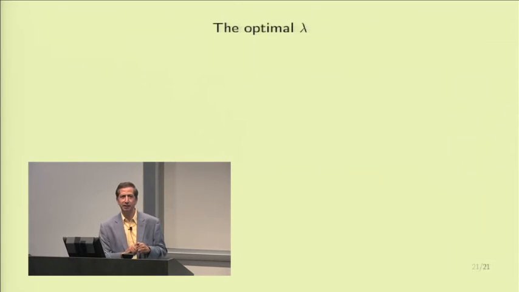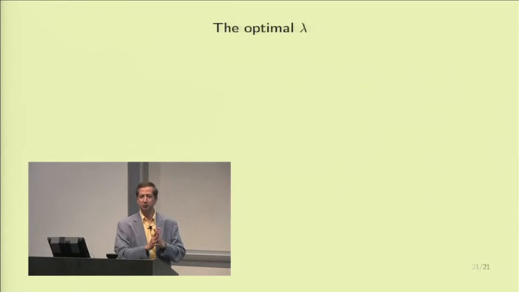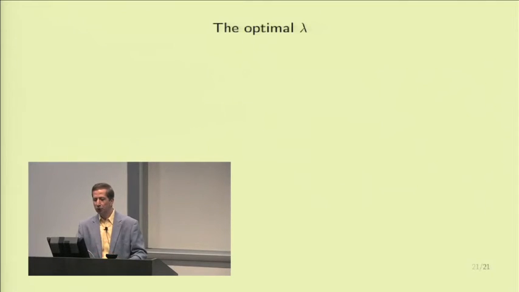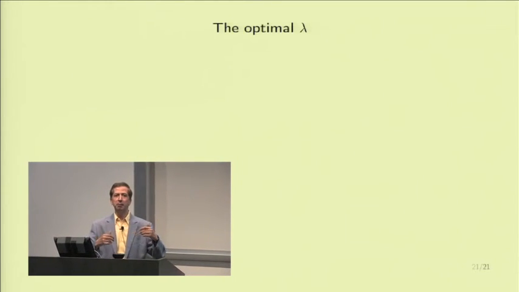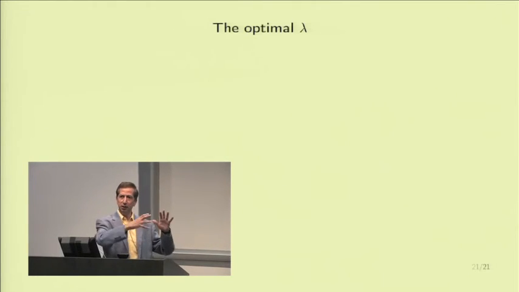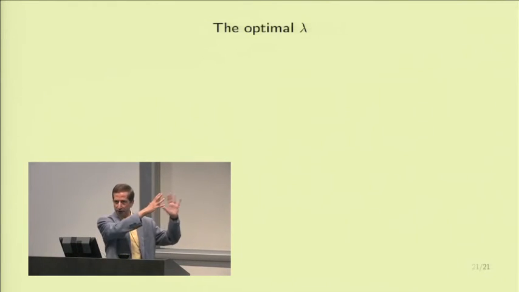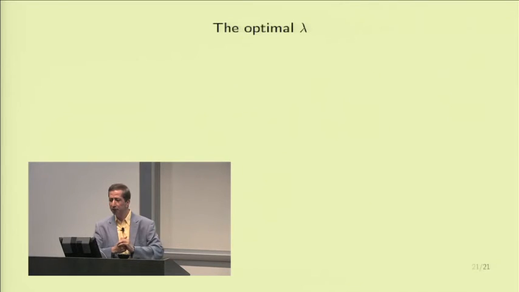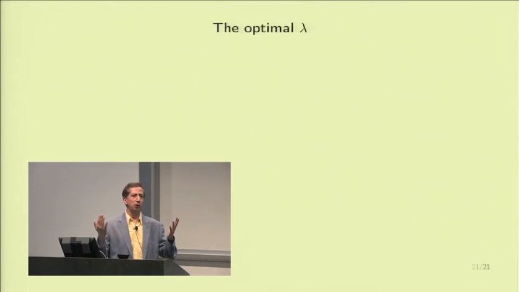So the final slide is the optimal lambda, which is a good lead into the next lecture. What I'm going to show you is the choice of the optimal lambda in the big experiment that I did last time. Last time we had overfitting in a situation that had the colorful graphs. And now I'm applying regularization there using weight decay. And I'm just asking myself, what is lambda given the different levels of noise?